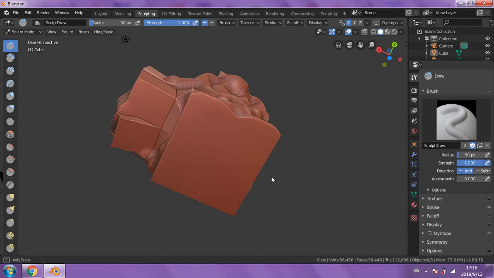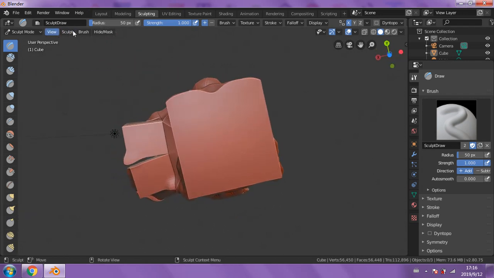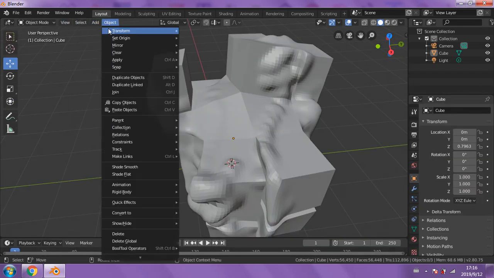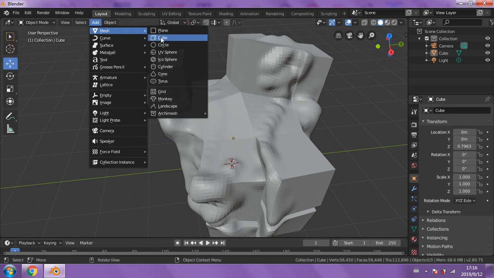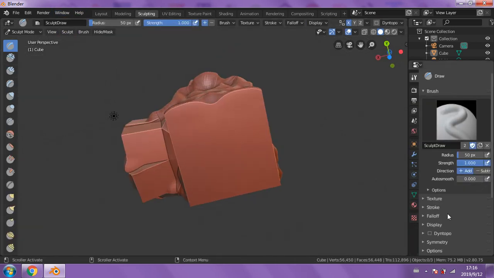If you're using a cylinder object, what I've found is, if you go to the normal object mode and you want to add something in, you can go to add mesh, and we've got a cube here. If you were to choose a cylinder, you can only work around the cylinder shape. You can't go on the caps, the top and bottom. There probably are options for that, but I'm not going into that today. Just thought I'd let you know.